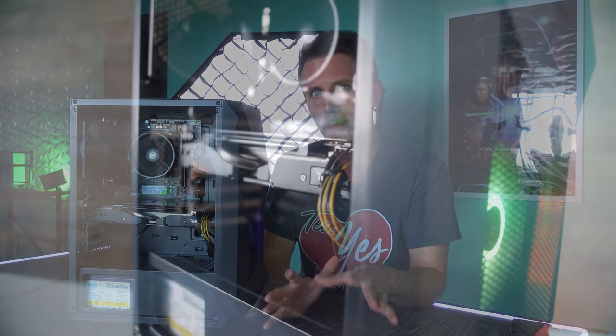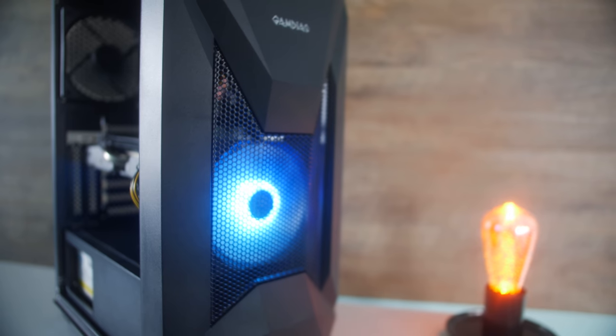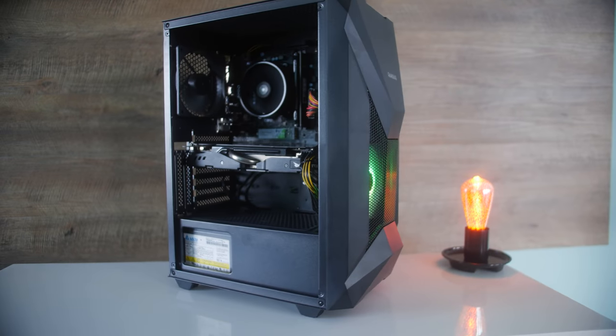I expected a little bit more performance, especially compared to a 1050 Ti, where I know a GTX 980 should be getting quite a bit more FPS. But we just weren't really seeing that extra gain. And especially on the CPU side, we've got a Ryzen 3 3100, which runs a lot better than a 1220 V5 Xeon, which is essentially an i5-6400.